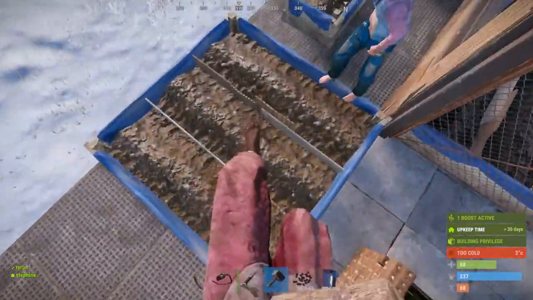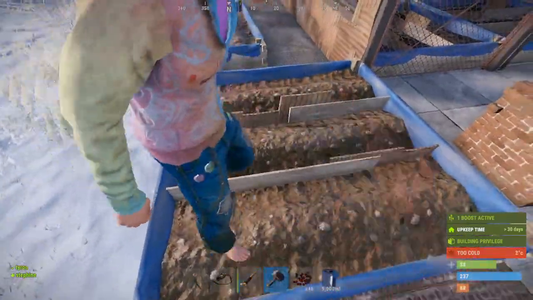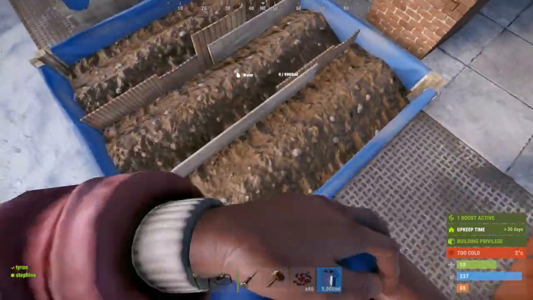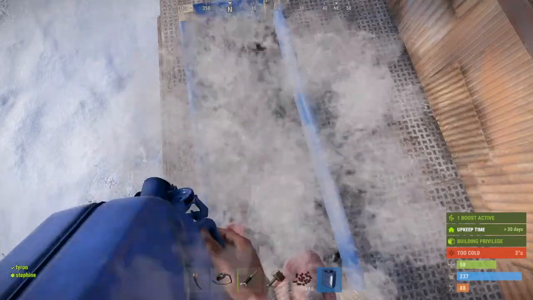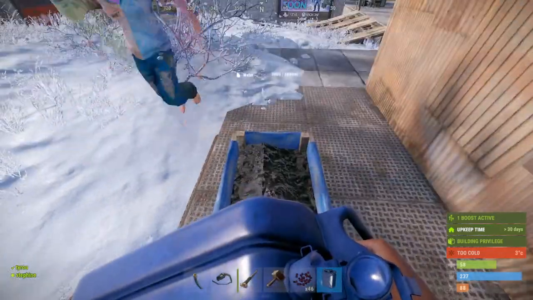Which each row is going to hold 3,000 milliliters. So since this is holding 3 rows, that's why it's 9,000. You've got the single over here, which can be good for isolated breeding. Yep, you can fill it up just like that.